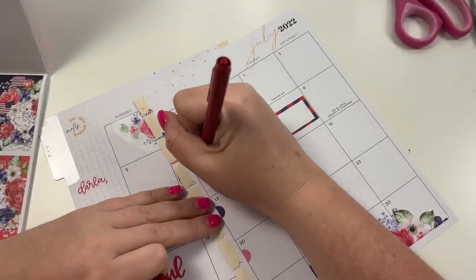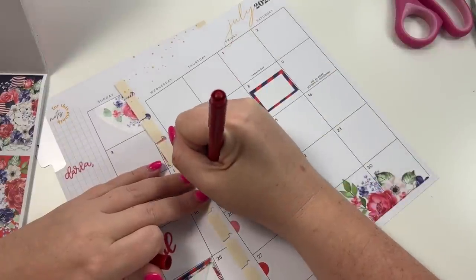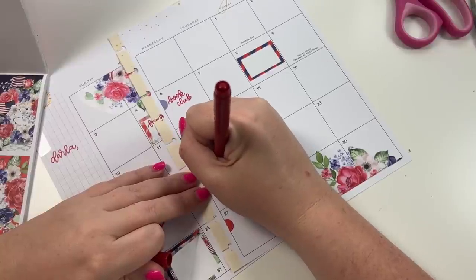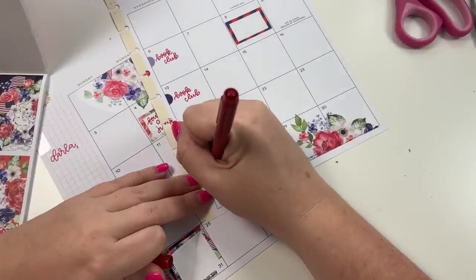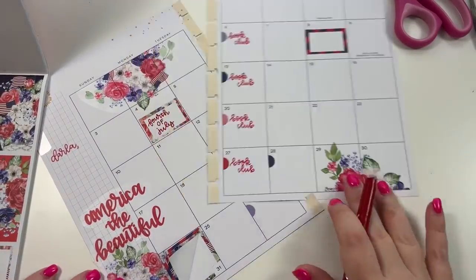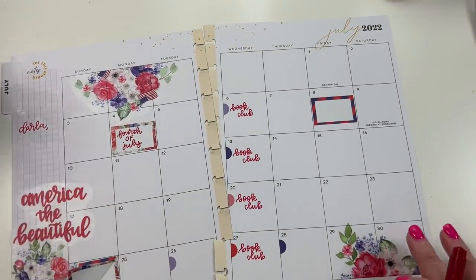And then over here, we can write book club. Book club. Book club. Book club. And then I think these are also book club, but I'm not positive. So I'm going to leave it and let her fill that in. All right, looking cute.